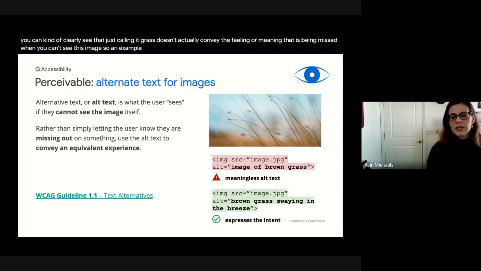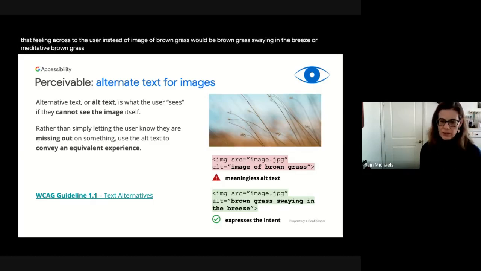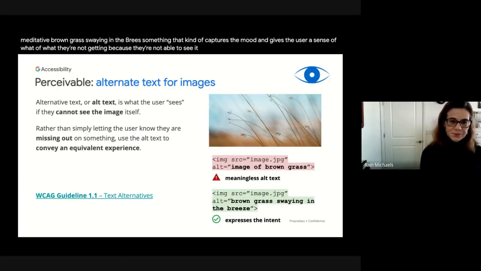So an example here of alt text that might more effectively convey the intent and get that feeling across to the user, instead of image of brown grass, would be brown grass swaying in the breeze, or meditative brown grass swaying in the breeze, something that captures the mood and gives the user a sense of what they're not getting because they're not able to see it.